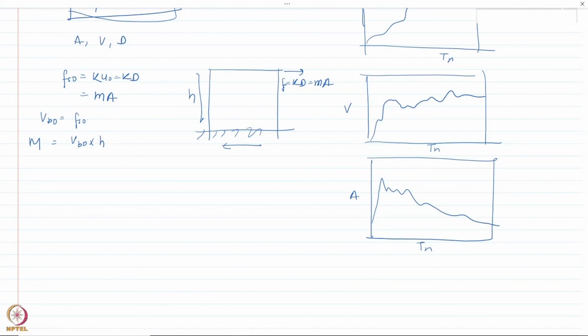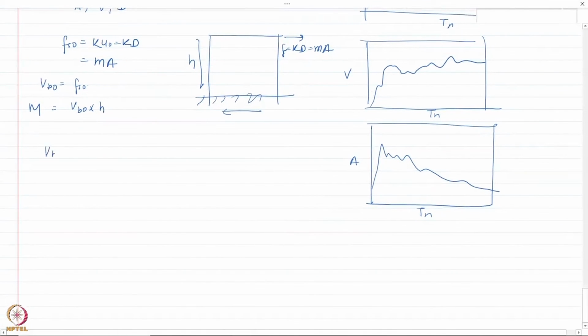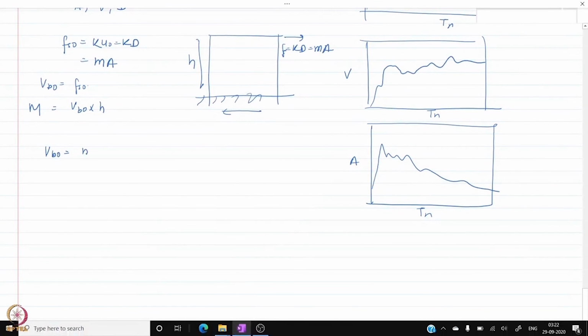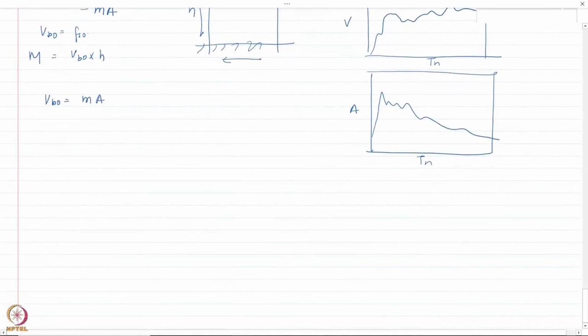Now if you look at the expression for the base shear here, basically we get mass times the peak acceleration, and if I write down mass as weight divided by g, this can also be written down as A divided by g. Now this quantity here, which is the peak pseudo acceleration divided by g, times the weight of the structure, this is also many times referred to as seismic coefficient.